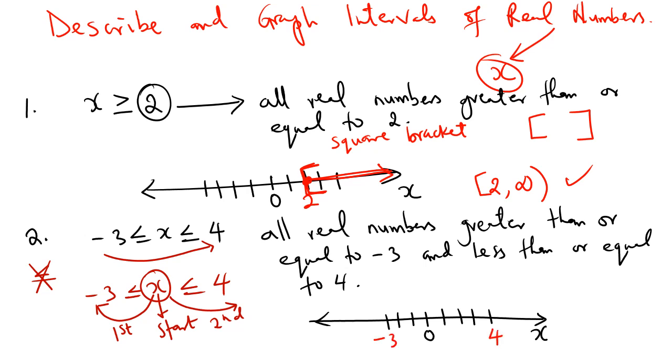So now we have 2 square brackets to use. The first will be the square bracket this way, and the second would be the bracket that way. But then you have to connect them, connect the 2 points. These are called endpoints. And in this case, you would say this interval is bounded. This is what you call bounded.